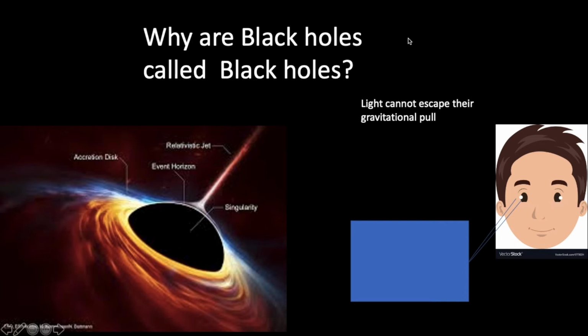But in a black hole, when the light gets in, it's stuck. And so you won't ever receive the light to come back to you for you to see it. So that's why you cannot see the singularity point of a black hole. But you can see the event horizon, and that's the orange disk around the black hole.